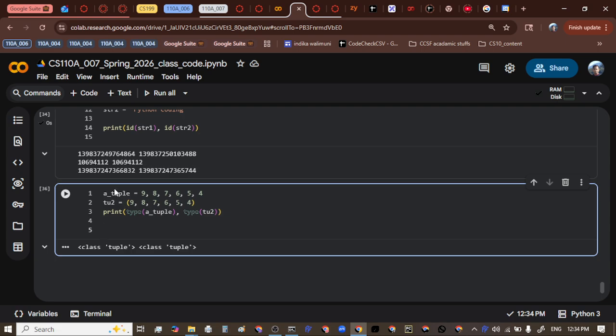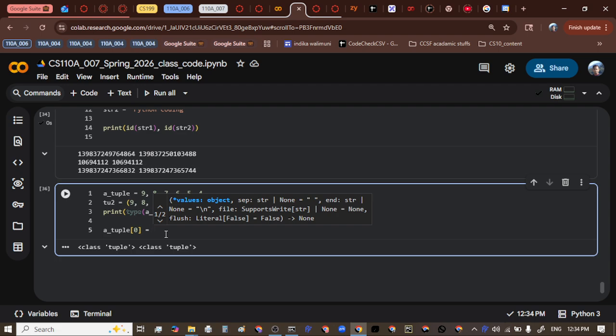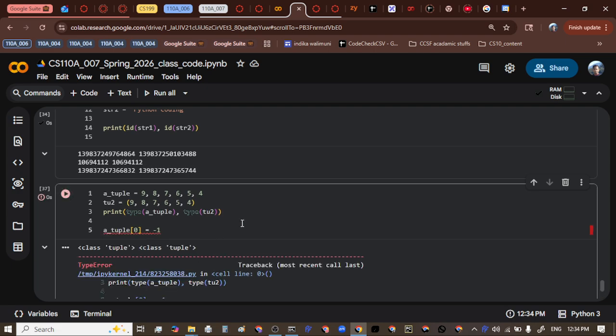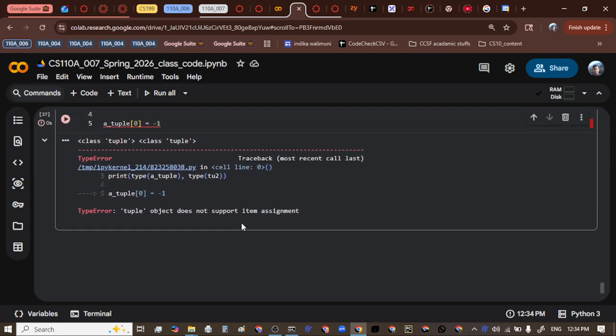For a tuple, I'm going to change the zeroth element to something like -1 again. All right. If I try to do that, that's not possible. So tuples are immutable. Very similar to list, but unlike list, they are immutable.